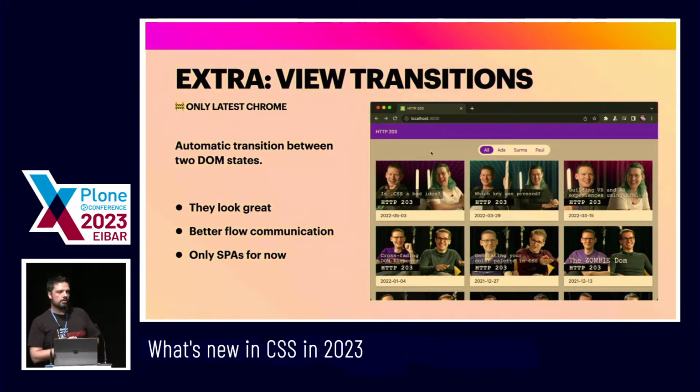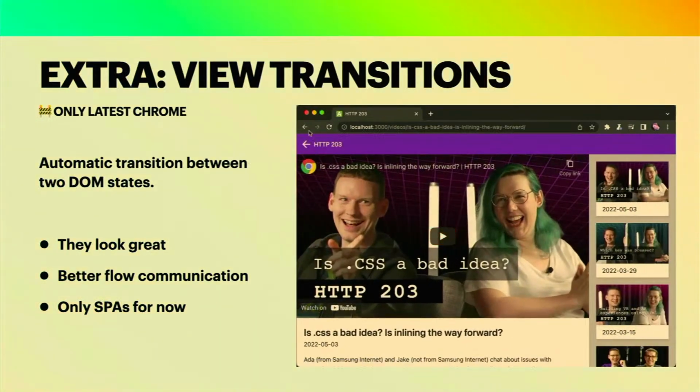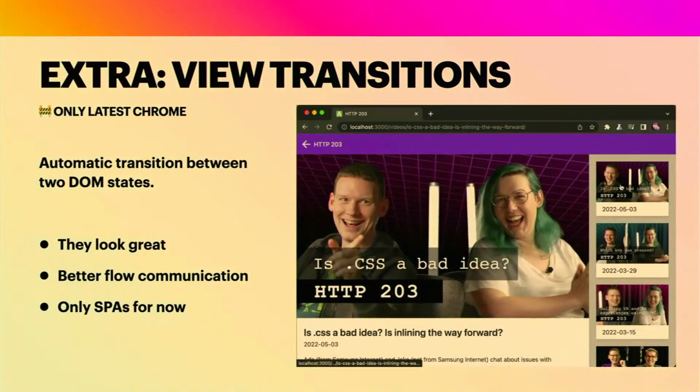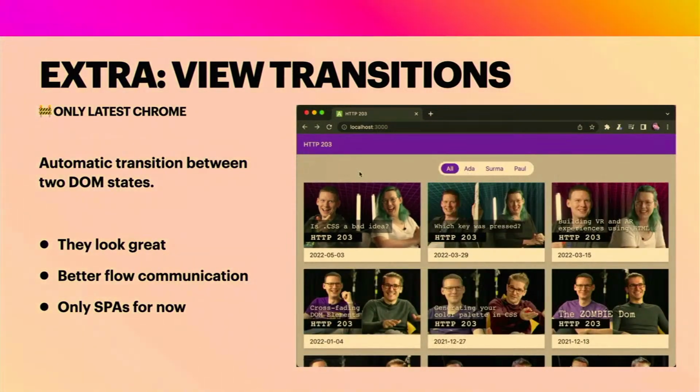But keep an eye on these, yes, they are one of the most hyped topics for 2023. And it allows behaviors like this one, which is kind of nice and helpful for communicating the flow of your application to the user.